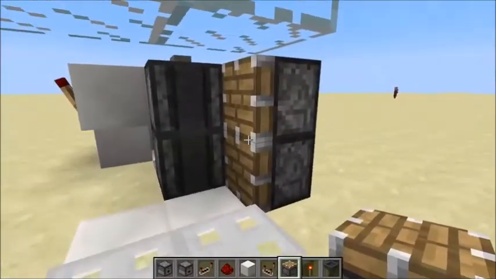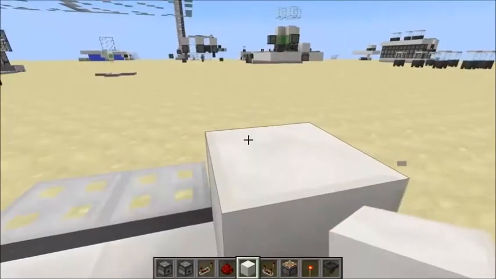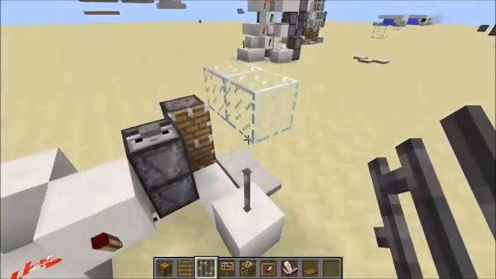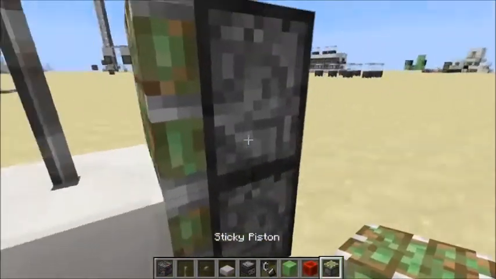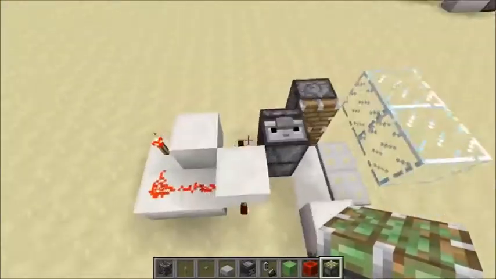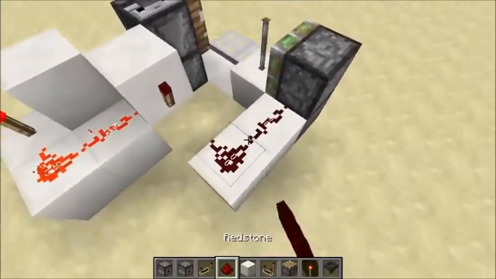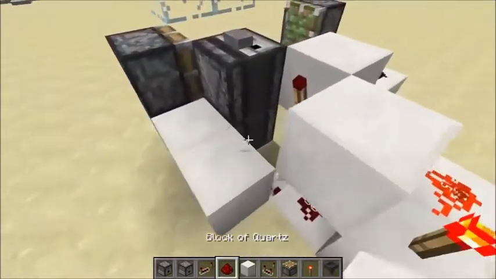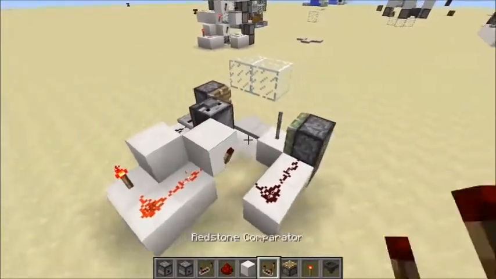Then you want 2 pistons, just normal, right there, and a block there, and then either iron bars or glass panes, an iron bar or a glass pane right there, then a sticky piston and another right there. And then from this torch and this torch, you want to grab block, block, and there, 2 redstone dust. No repeater on that side. On this side, however, you do want a redstone dust and repeater set to its default.